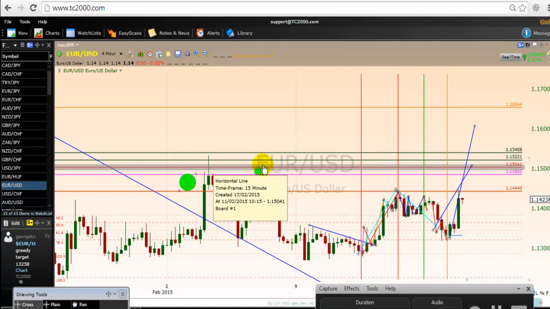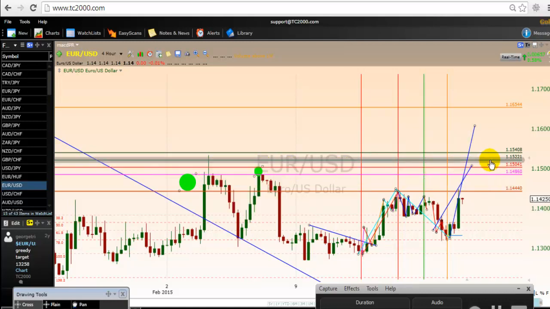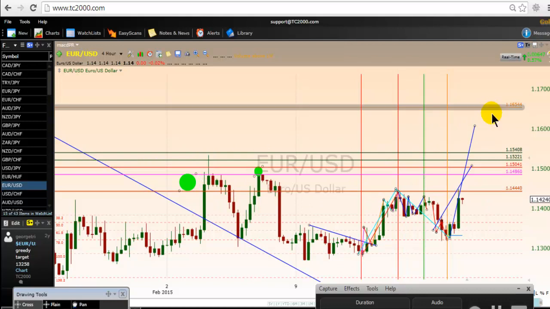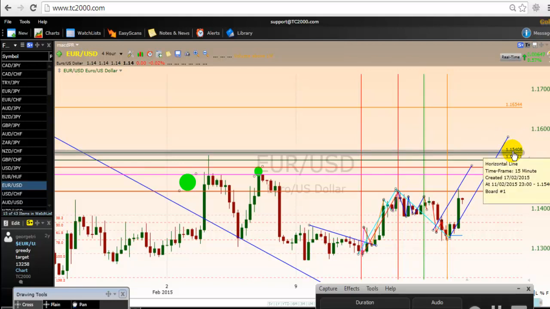If we stop at the red line, it's not very good either. If we push it more, we reach the 150%, which is the thin green line here. I won't be very happy about it either because of this tail again. So the best scenario is to bring it above the 161% Fibonacci extension zone, even to the 200 level. So we want it to go above the level of 115.40.